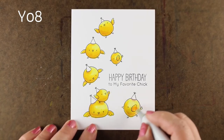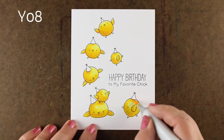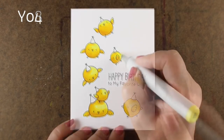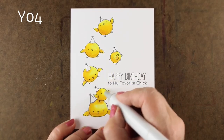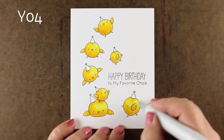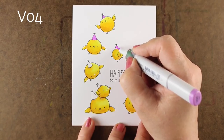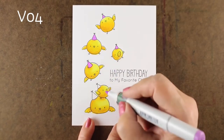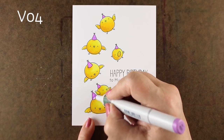It depends on how well the blending went in the first place. Some people choose to color one bird at a time so you're dealing with only wet color right there — those areas don't have time to dry while you're coloring all the other birds. Just be aware that as you keep adding color, it's going to bleed out of the edges, so letting it dry a little in between can help compensate for some of that bleeding. Since I used purple for my shadows, I thought I'd use purple for all the birthday hats too.